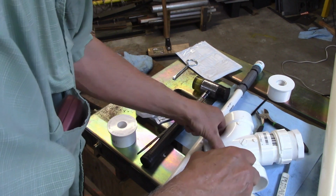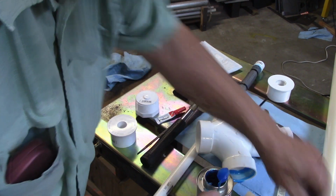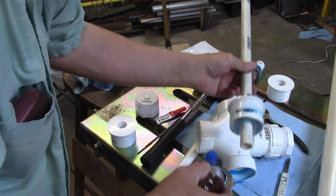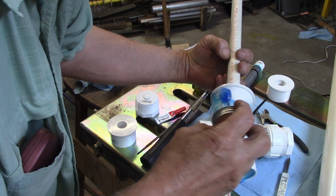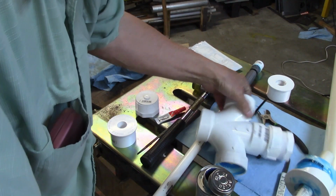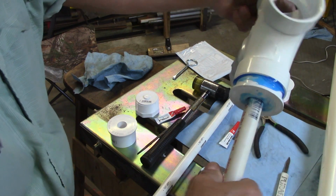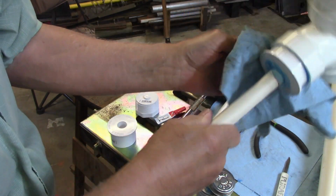All right. So, a little glue in here. I'm going to put a little glue in there too. All right. There we go. That's solid. And I've put lots of glue on it.